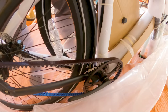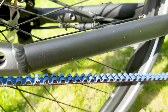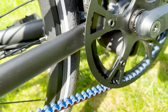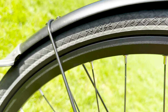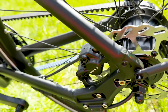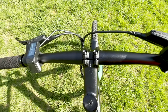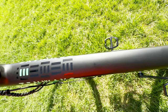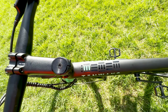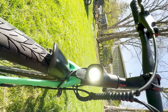The most standout feature of the Tenways Seago 600 is its single-speed drivetrain with a Gates Carbon Belt that's durable, reliable, and never slips. Riding with a belt instead of a chain is quieter, smoother, and practically maintenance-free. With CST puncture-proof 700c tires, you won't have to worry about flats or punctures. The Seago 600 comes equipped with Tektro hydraulic disc brakes for reliable stopping power. The concise OLED display is simple and easy to read on the go. And the black and lime green 6061 aluminum frame is incredibly sleek — this is one of the best-looking e-bikes I've seen in a long time.